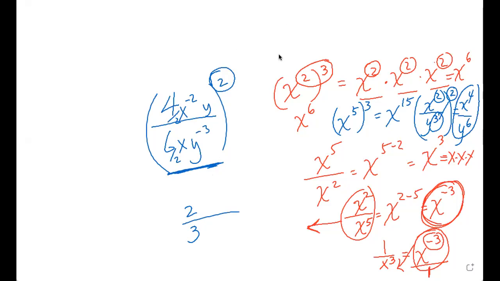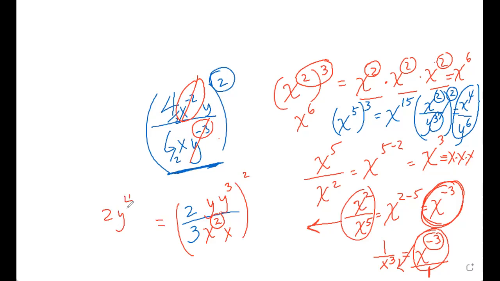Now the x to the minus 2 in the numerator, we're going to put in the denominator, and it becomes positive 2. And this negative 3 on the y is in the denominator, we're going to put in the numerator, and it becomes positive 3. So this went to the denominator, this went to the numerator. But of course, the numerator already has a y, and the denominator already has an x. So you have to take that into account. And that's going to be 2y to the 4th over 3x cubed. Now you can square it.